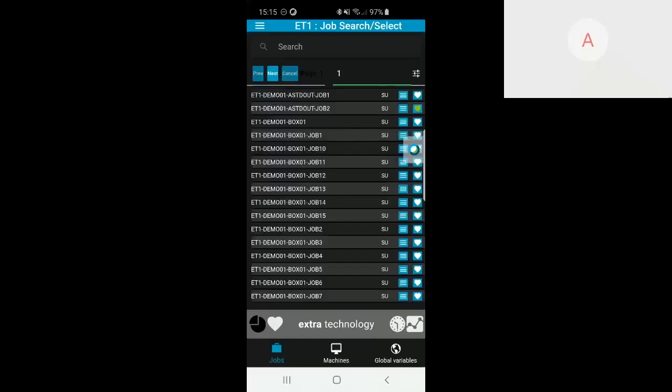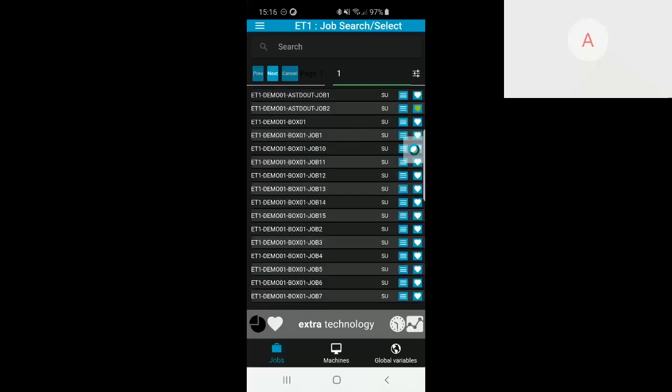Now, along the bottom of this screen, there is a grey bar with extra functionality on it, and that has four different icons across the bottom. There's one that looks like a pie chart with a slice out of it. There's one that looks like a heart. There's one that looks like a clock, and there's one that's supposed to look like a pulse or a line graph. Just to explain quickly what those are: those are another way of filtering your views. The pie chart one, which is black at the moment, means show me everything.